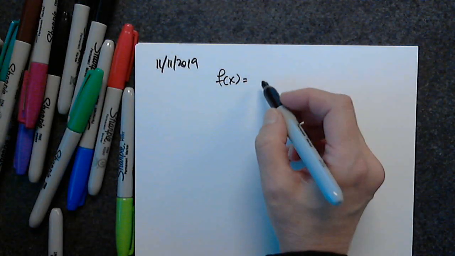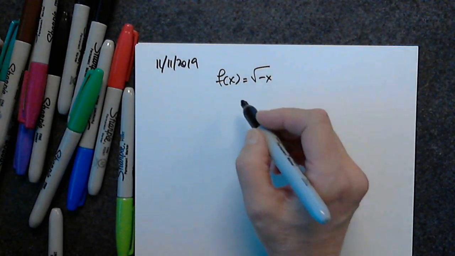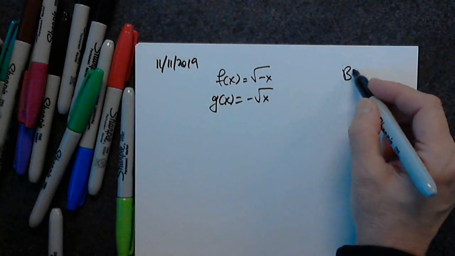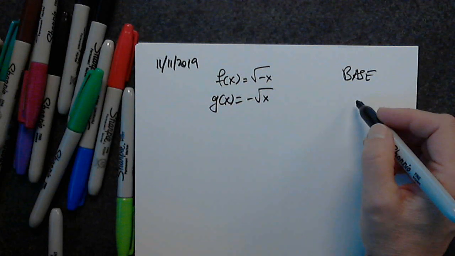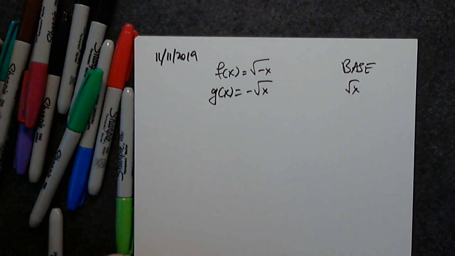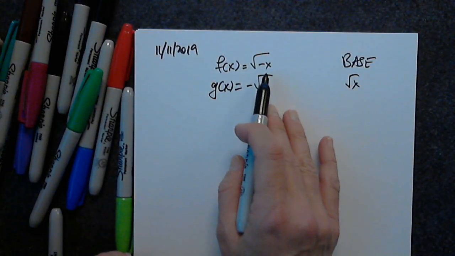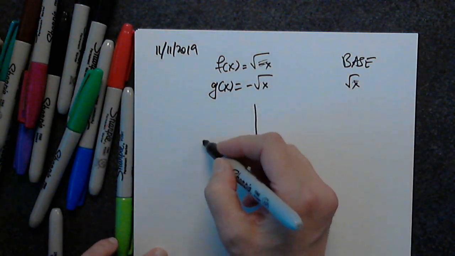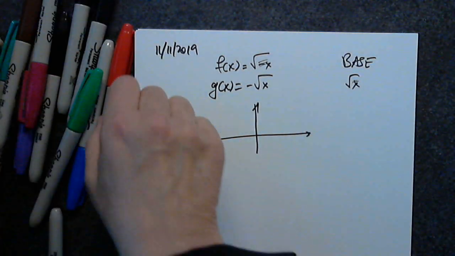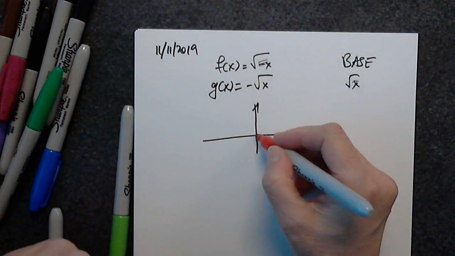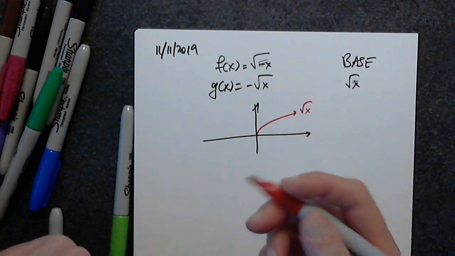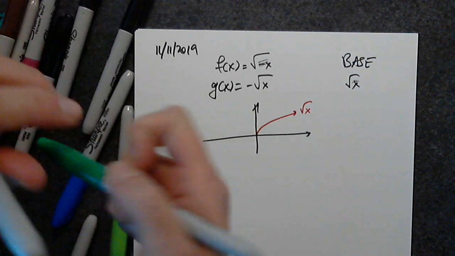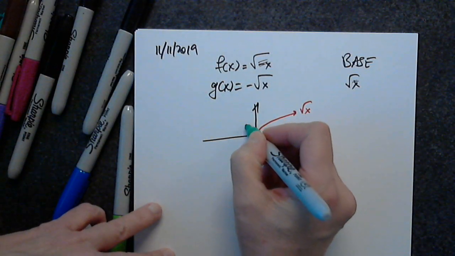Function, and I think we did this: the square root of negative x, and then the function negative the square root of x. The base function used here was the square root of x, right? So what am I changing here? Well, I'm changing the inside. I'm changing x into negative x. So when I graph the square root of x, this is a very important function. Here's the graph. That's why the domain and range are 0 to infinity. Now when I want to graph f, I will graph it reflected with respect to the y-axis.